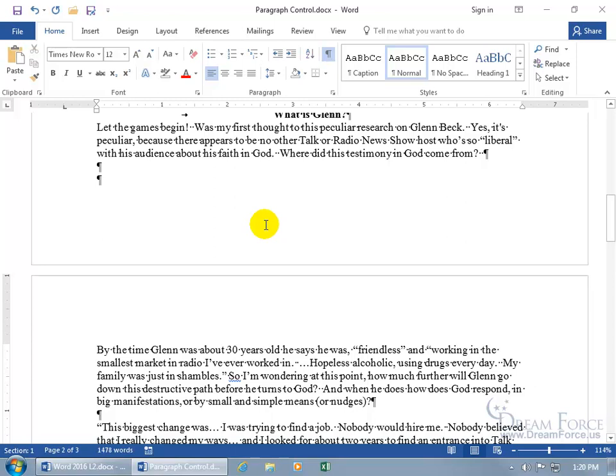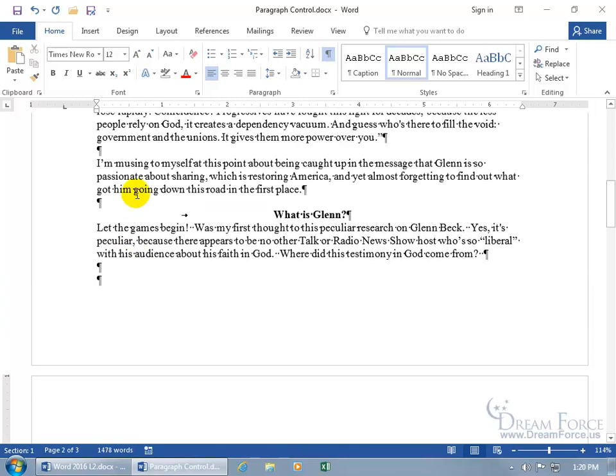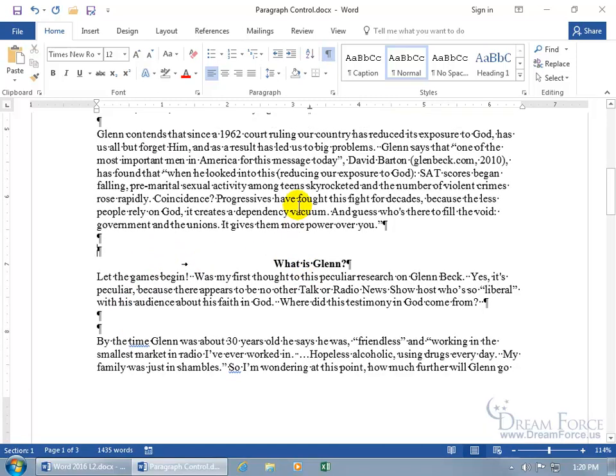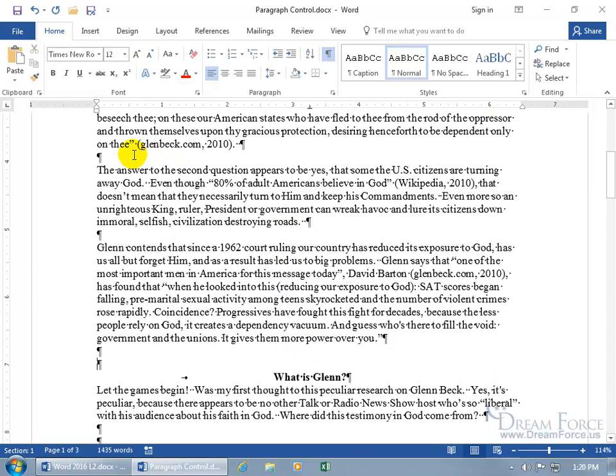But when I hit enter, the problem that you run into is that you get double spacing, which may not be a problem until you either add or delete text above those paragraphs, those two empty ones. Because if I go ahead and select that paragraph and delete it, now I have double spacing in between a paragraph as opposed to in between a title and a paragraph. And as you see, all the other paragraphs have just single spacing or one paragraph marker.